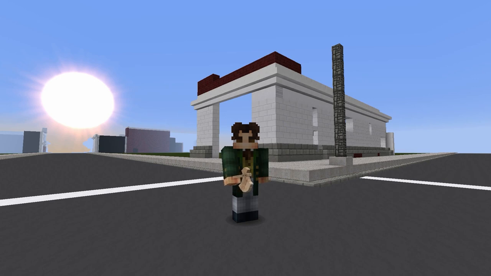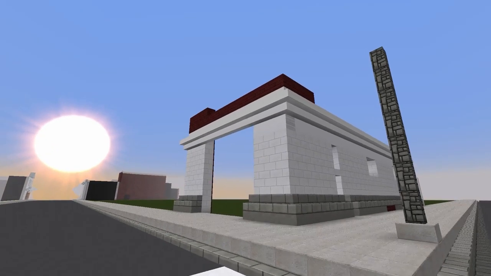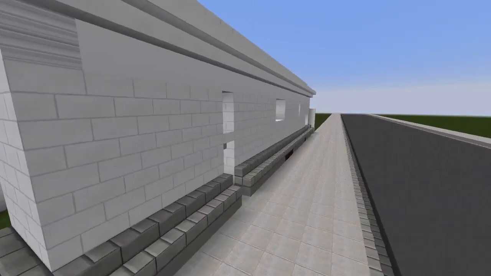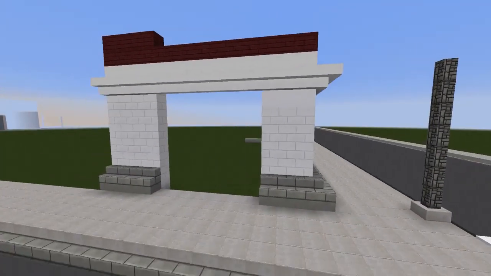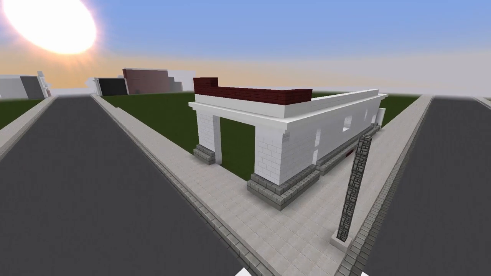So, where we left off last time, excuse me while I take my headphones off so I can actually hear myself talk. Where we left off last time was building this portion of the building. We just got the general gist of how deep this building is going to be and how wide it's going to be. And I won't lie, I am definitely liking what we have here so far.